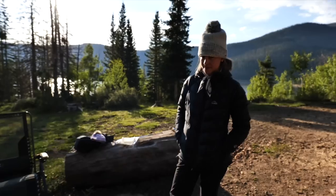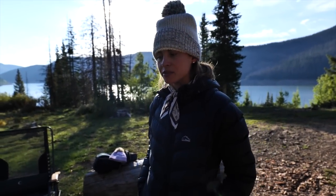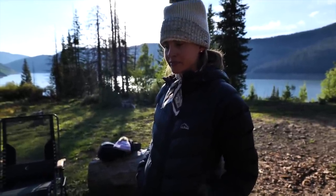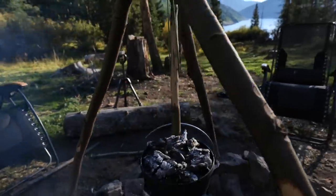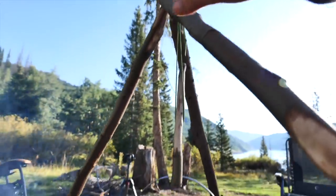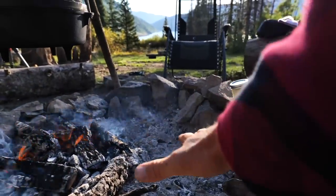How do you like the Dutch oven for cooking stuff out here? Oh, I feel like it's a game changer. Yeah, it's definitely one of those things. You could cook all your meals in that, so if you only wanted one pot, that would be the one. If you're going to get into truck camping and just camping in general, I would suggest getting one of these, and you can get the one with the legs or without the legs. With the legs, you don't have to have this whole tripod thing, and you can just set it right on the coals, just scoop some coals to the side, set it on there.